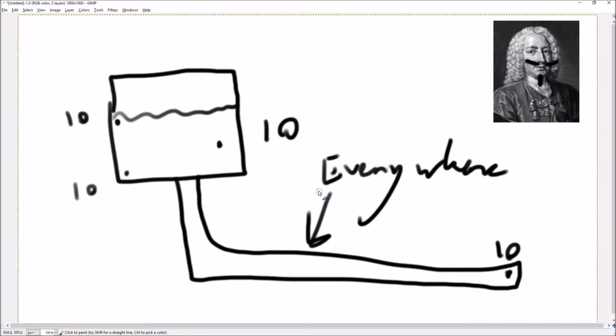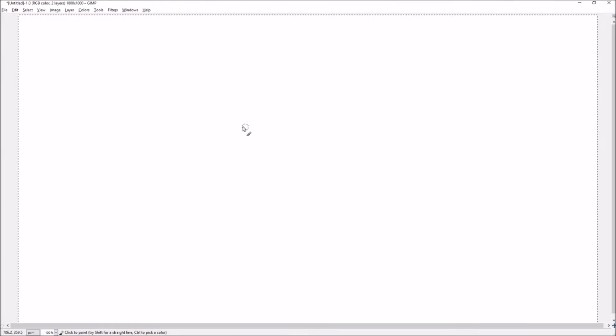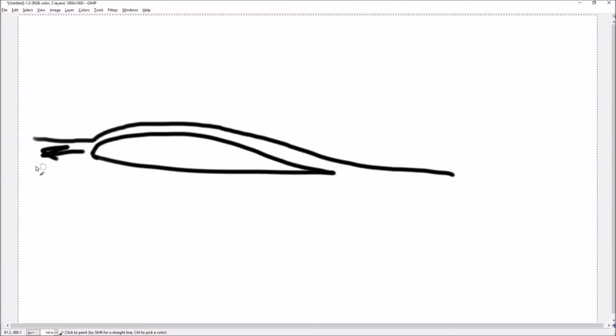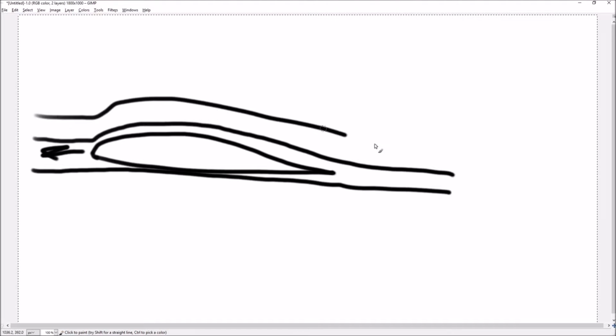Oh no. Alright, well, Mr. Bernoulli, let's look at how your principle relates to airplane wings. So we have our airplane wing, and it looks like this. And we have it going through the atmosphere in this direction, right? That means that an air molecule can be traced going like this over the wing, and another air molecule can be traced like this going under the wing, and so on and so forth.